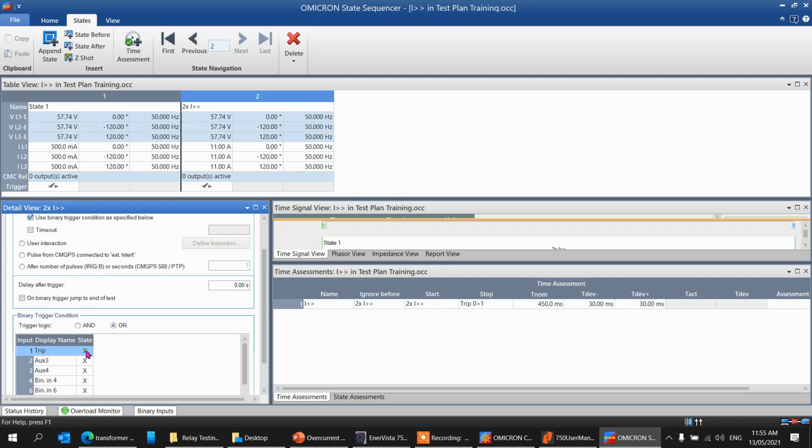It means that 1 is normally closed. You're expecting normally closed from the relay. Once the relay operates, it'll give you one signal if you're expecting normally closed from the relay.